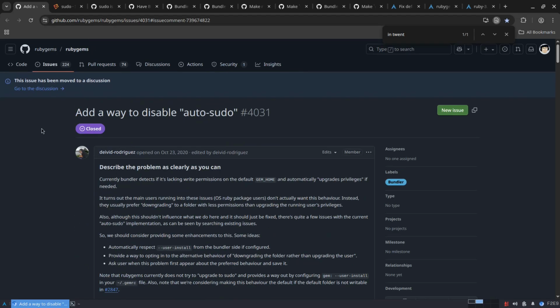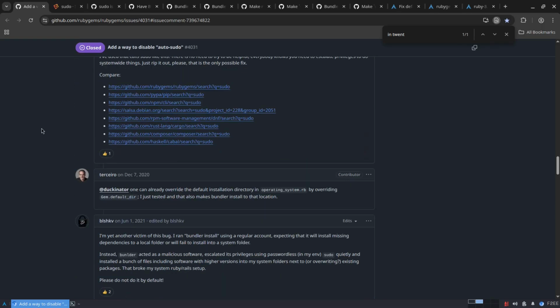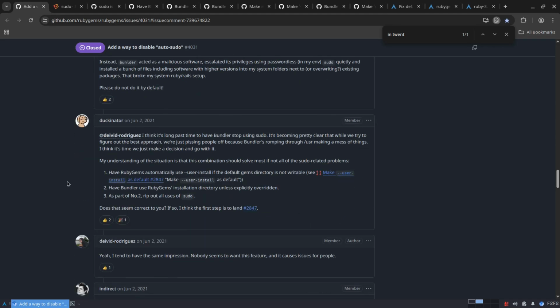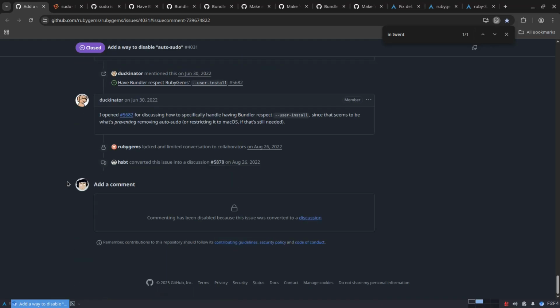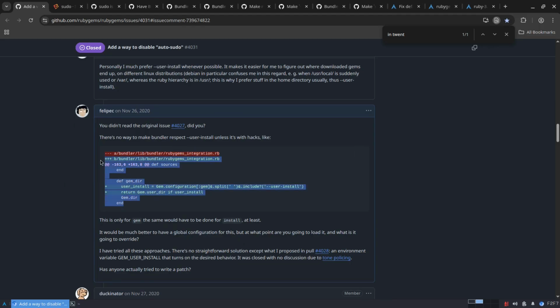Let's continue. Add a way to disable auto sudo. Right, so this is where this guy explained why nobody does that. There's a bunch of discussions, but this is the important part for me, because they say, why don't we make bundler respect user install?